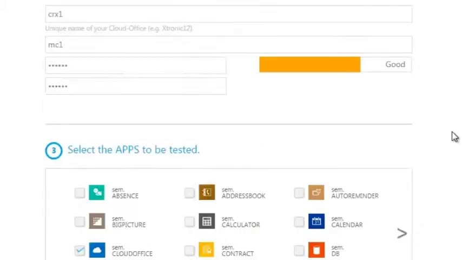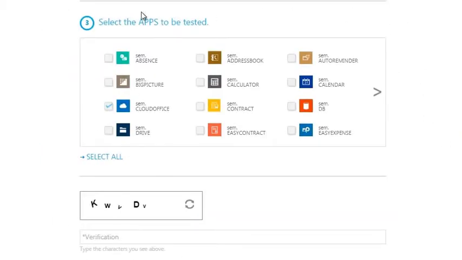The last step here is to choose which of the apps you'd like to try out. A 30-day free trial is available for any of these apps, which is an excellent opportunity to learn which ones are right for your company. You can select as many as you wish from this list, but we highly recommend starting off with just a few that you are especially interested in to avoid feeling overwhelmed and because you'll only get one chance to test each application.